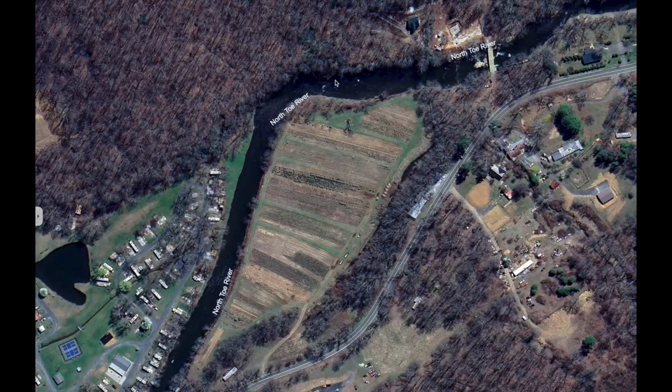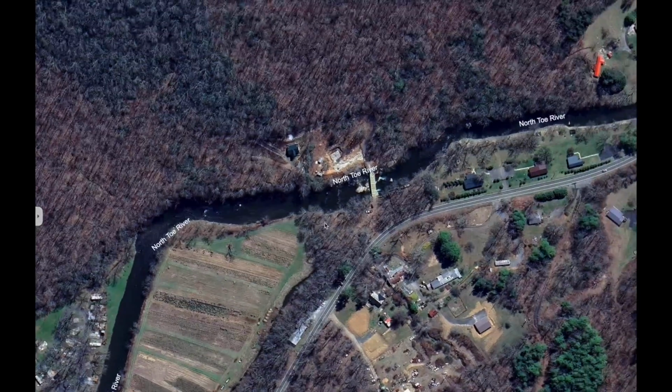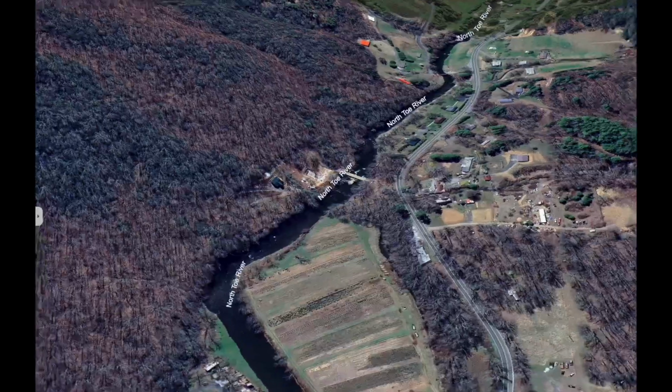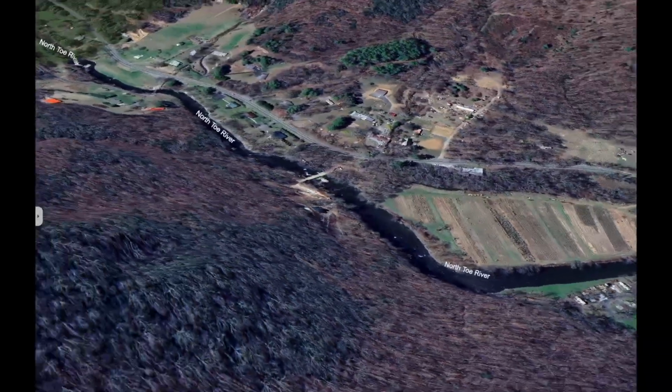That's a nursery there. I don't think that I got much at all from them. You know, nurseries have little black buckets, and those are lightweight. They probably all went down the river. Here's that creek I'm pointing out again with the arrow. And now here's the 3D view of the land.